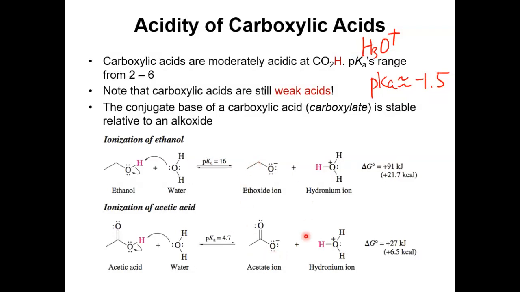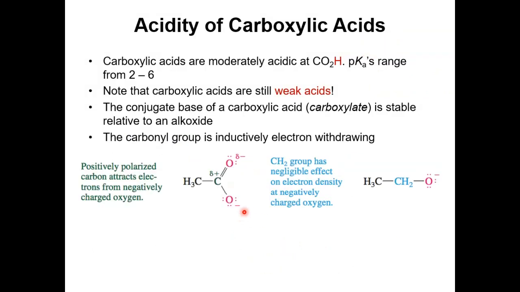In the carboxylate, the negative charge is much better delocalized than in the alkoxide, because in the alkoxide the negative charge is completely localized on oxygen. No other way to escape, to spread. But in the carboxylate, the negative charge is well delocalized, which can be best represented by two equally stable resonance forms.